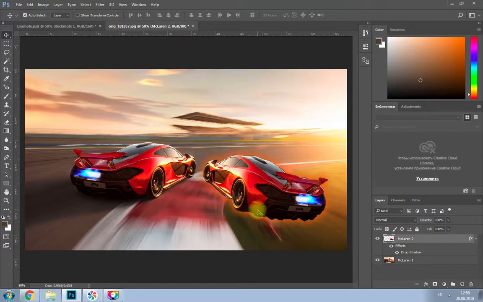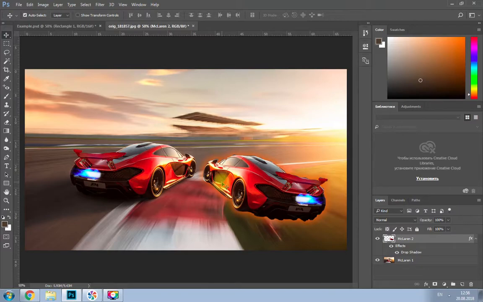Now what we're actually going to do is make an adjustment layer, and basically mess around with the color correction, the exposure, everything, to make this image look as nice as possible.